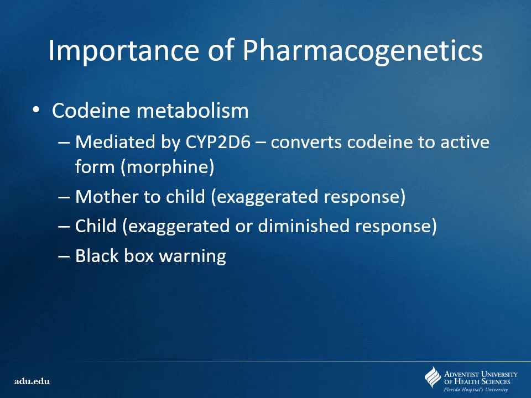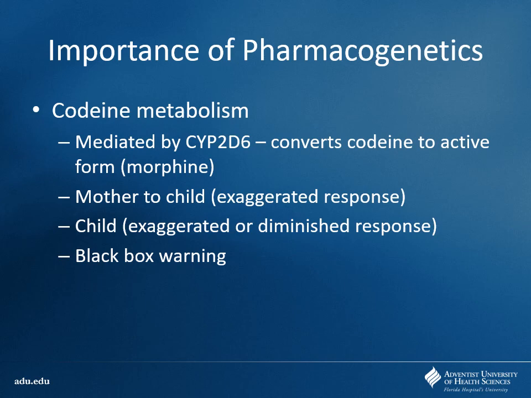But little things like pharmacogenetics can be important for certain drugs. We mentioned codeine before. What type of drug is codeine? It's chemically related to, it's on the slide, morphine, right? It's an opioid. We use it for pain, and as an antitussive. But we actually don't use codeine for kids anymore because we saw some deaths associated with it, particularly in kids who were going for tonsillectomies and adenoidectomies who had OSA, obstructive sleep apnea, because some of these kids are very good at converting codeine over to morphine because they had a very well-expressed CYP2D6 enzyme.